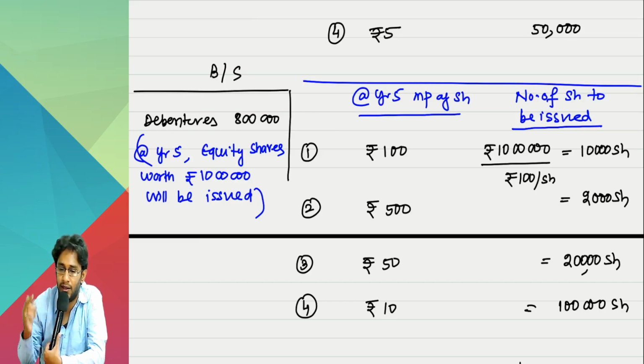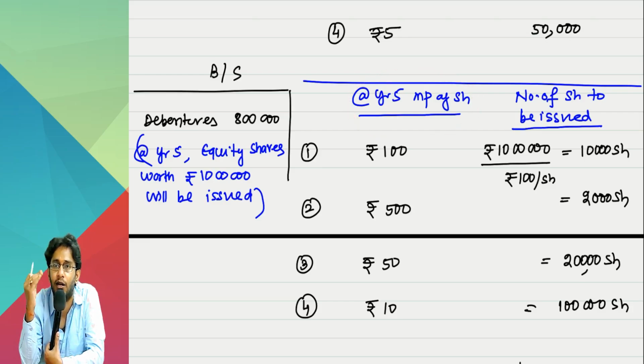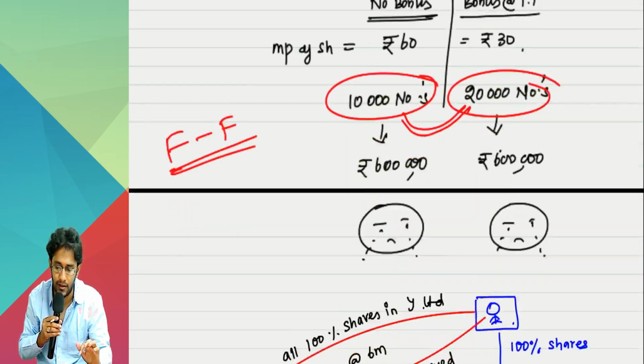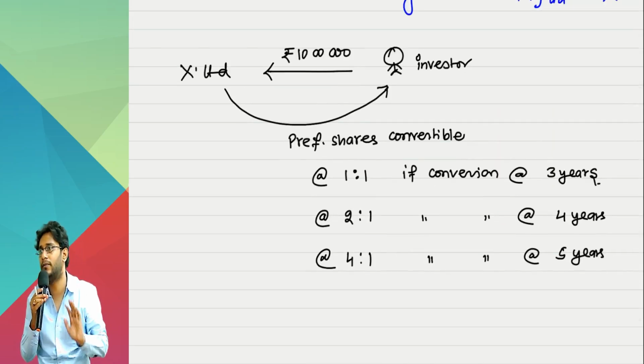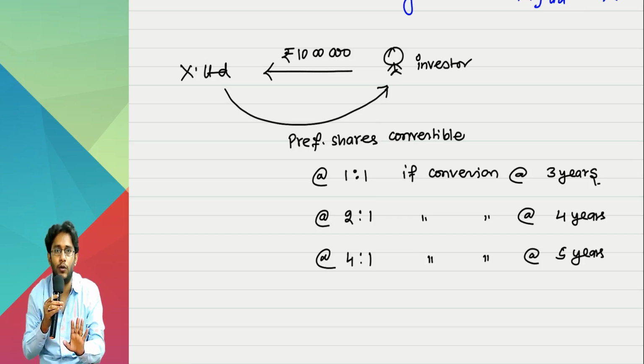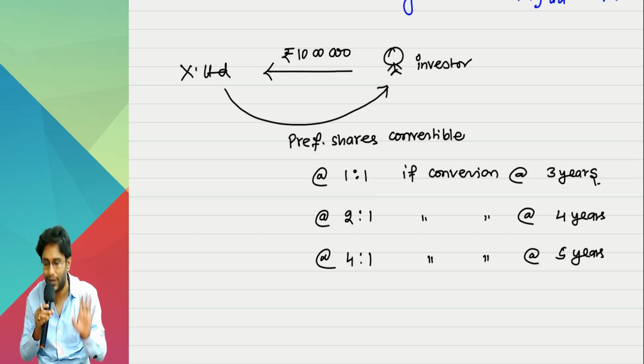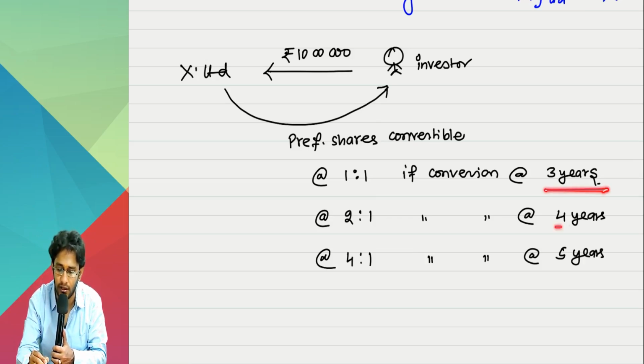Correct? No? In this, how many shares you are going to issue? Do you know it on the first day? No. It is based on what? Market price of the share at the end of 5th year. Whereas here, how many shares I am going to issue to that other fellow, I know already. What I do not know is when he will come. But he will definitely come either at the end of 3rd year or 4th year or 5th year.